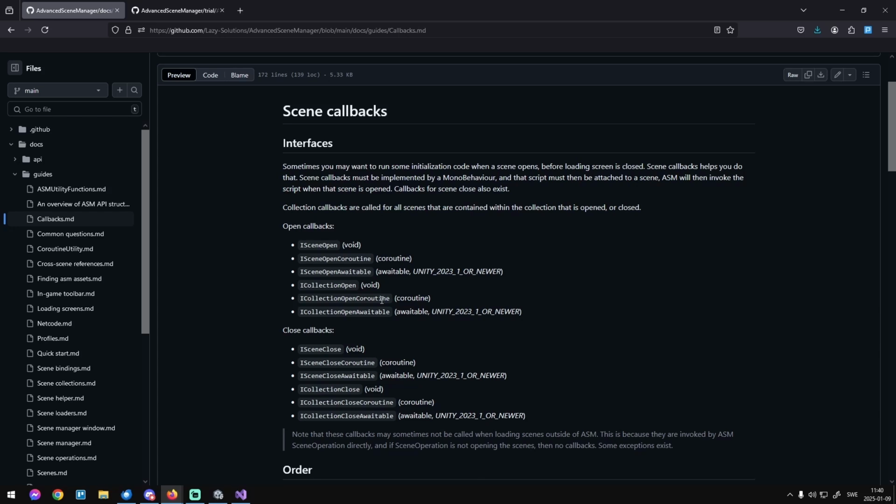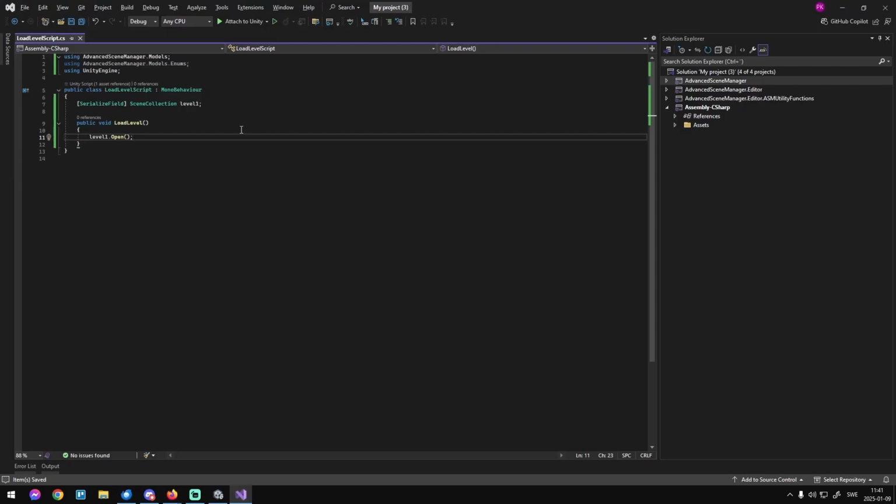You can use a coroutine to pause the loading screen and do stuff behind the scenes. I have shown that in the loading screen tutorial I did, and if you use tasks or awaitable, we also have that. And that is very simple to add.